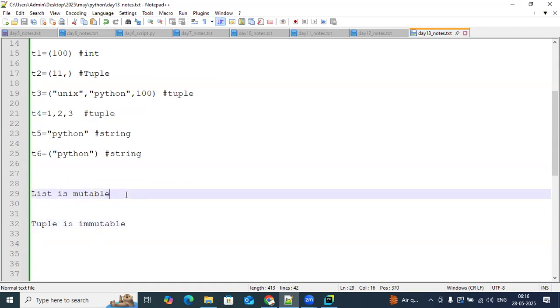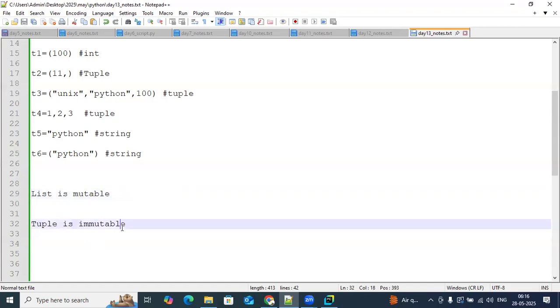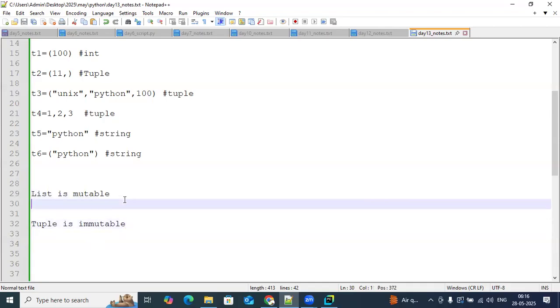So when you write the same values in a list and in a tuple, the tuple is faster compared with the list. And a tuple is more secure compared with a list.